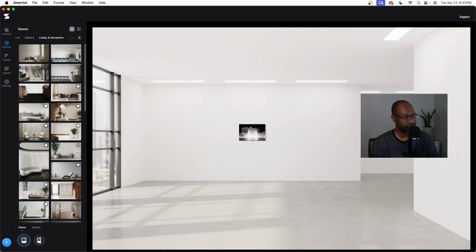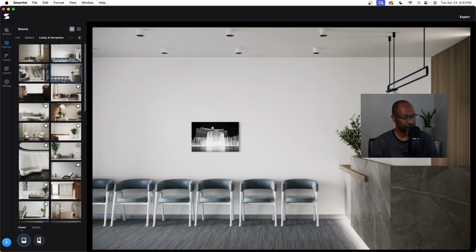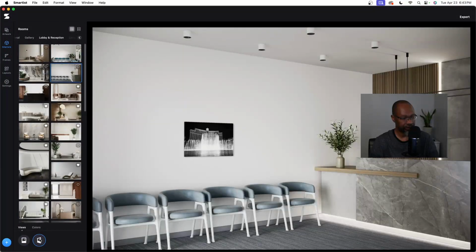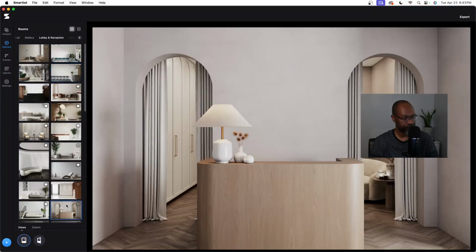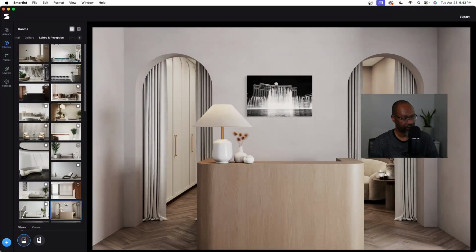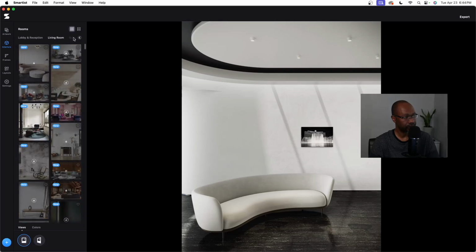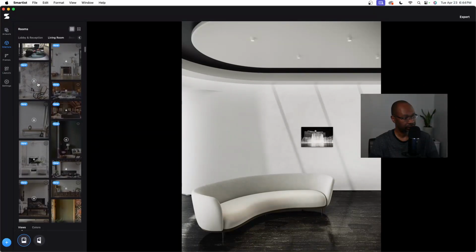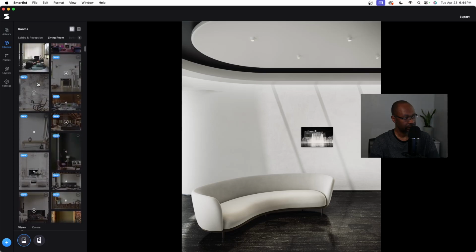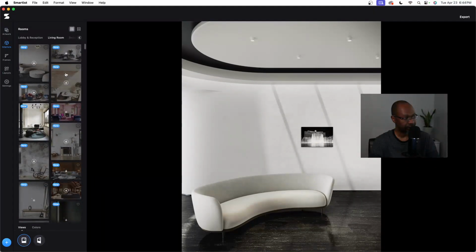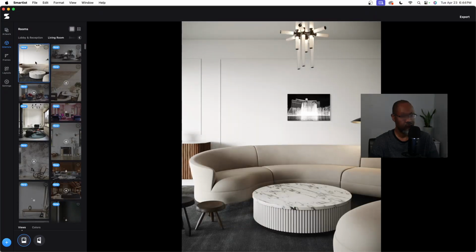Lobbies and receptions, for sure. And again, not all of them, but most of them have an alternate viewing angle. Oh wow, living rooms. They have a bunch of new stuff I haven't downloaded yet. Very nice, very nice.